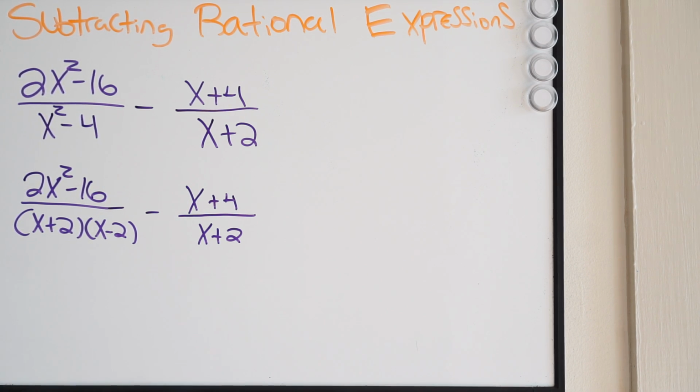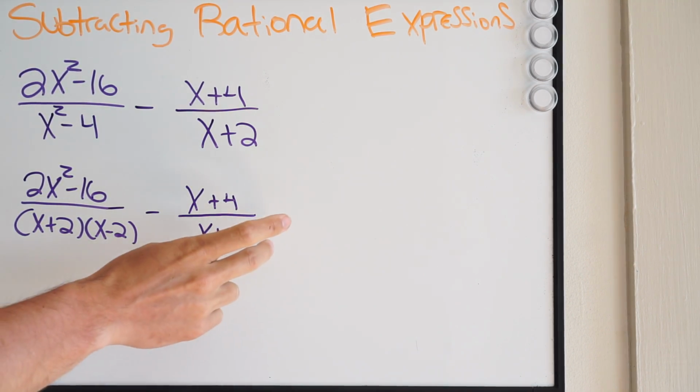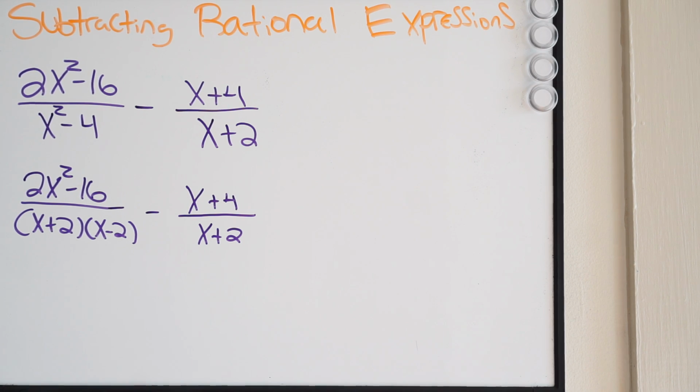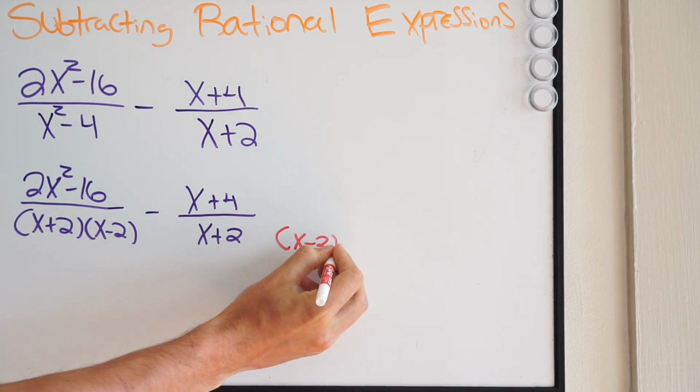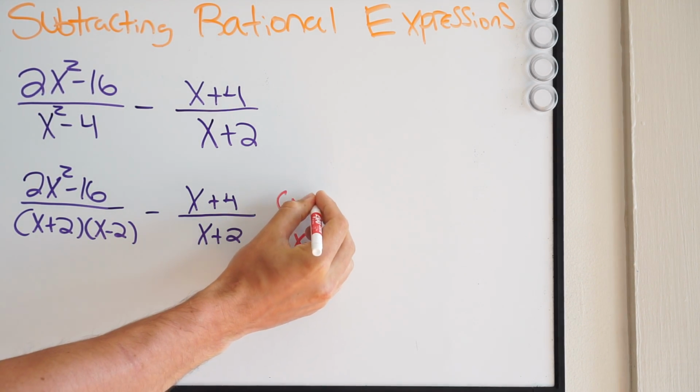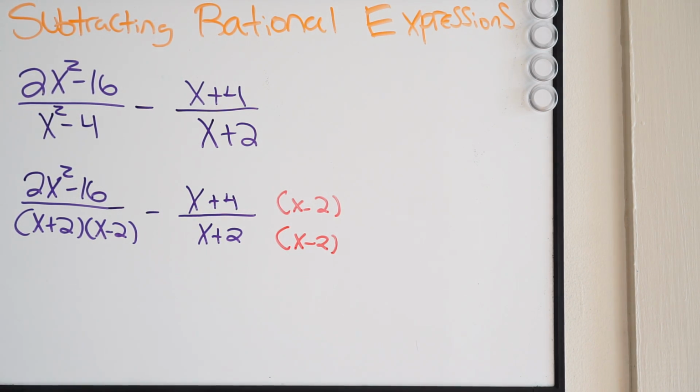And again, we multiply both the bottom and the top. That way it stays equivalent, right? We're not going to change it. It will keep its equivalency by multiplying both the bottom and the top. All right, so just remember that step. You're not just multiplying the bottom, you're also multiplying the top. And again, we do that to keep its equivalency. All right, so let's go ahead and do that. We're going to multiply by x minus 2 on both the bottom and the top.